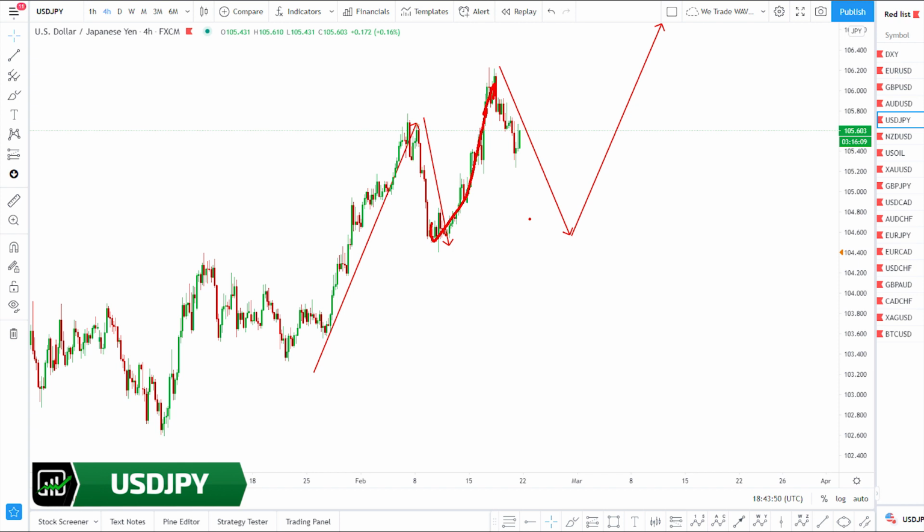For you, if you jumped in, this should be a small loss. And this is why, guys, knowing how to trade correctly is very important. If you are following anyone blindly, you might be waiting this pullback to jump in and you will lose. This is why you should not follow anyone blindly. For this one, we were waiting our corrective structure.